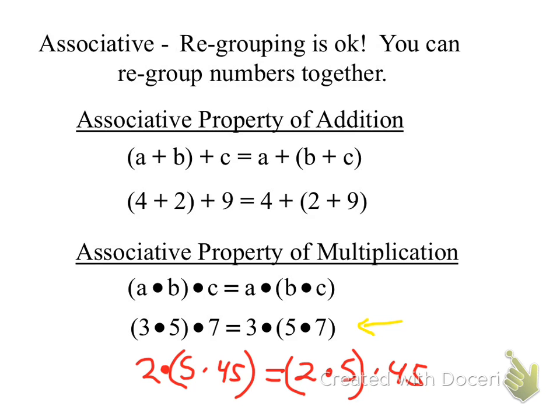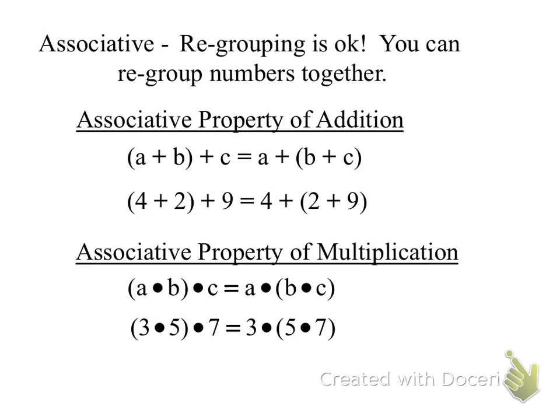That's why I use the, what property is this? Now, what operation do we see? So this is associative of multiplication. Questions? It doesn't matter about the numbers for the associative property of multiplication, what order. It just matters that the order stays the same. It's only the group that changes. And we can change the group by just moving the parentheses.